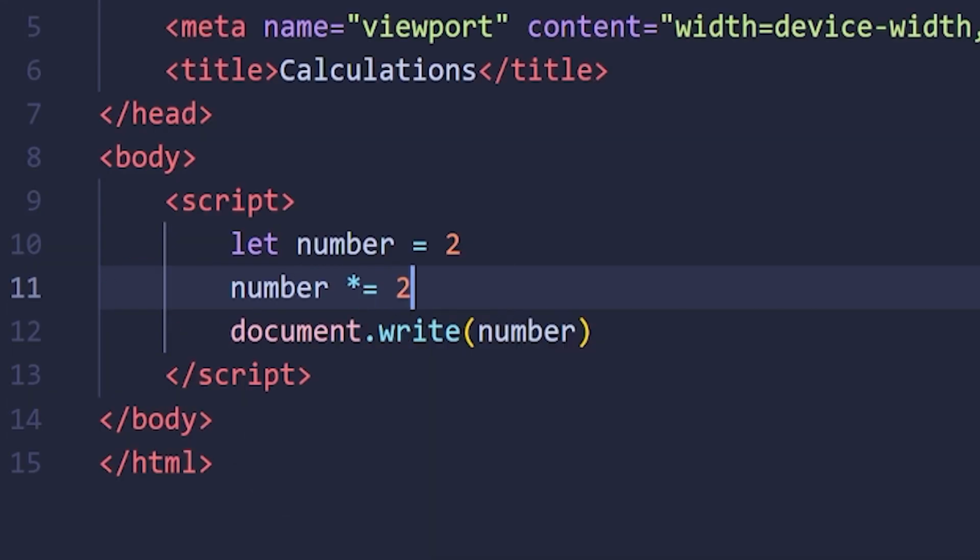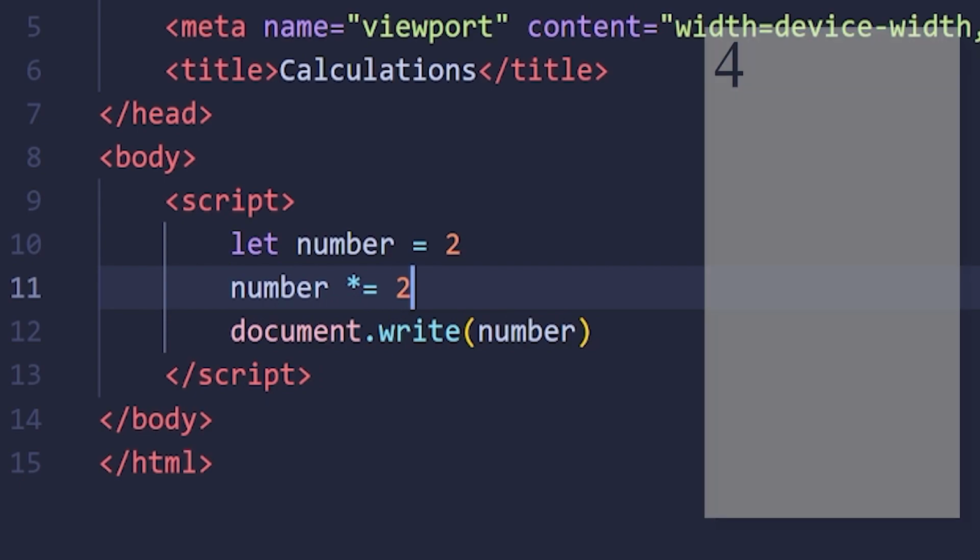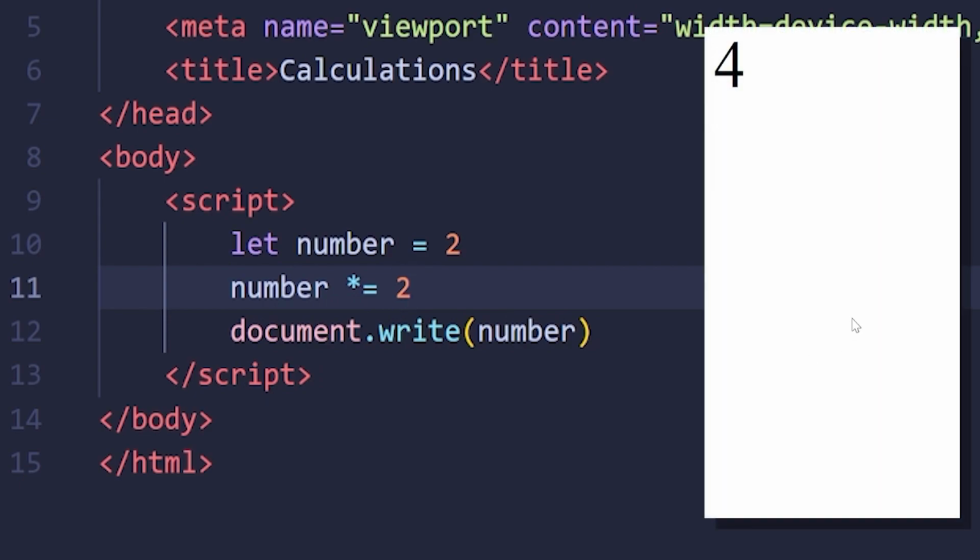If you want your number times anything, you can use your variable *= 2. It is the same as your variable = your variable * 2. If you want your number divided by anything, you can use your variable /= 2. It is the same as your variable = your variable / 2.